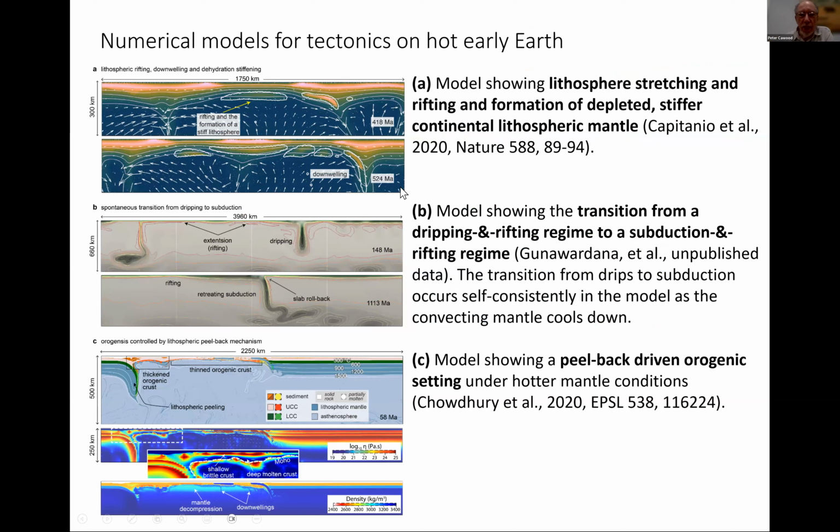No, none of them. I think this model in the middle is the first that really starts off with essentially a single lithosphere across the top. I haven't shown you 0 million years here for the model, but it starts off with a uniform thickness lithosphere, and then it progressively, self-consistently evolves into this rift and drift mode, and then into this plate tectonic type subduction mode. So it's, I think, quite good.